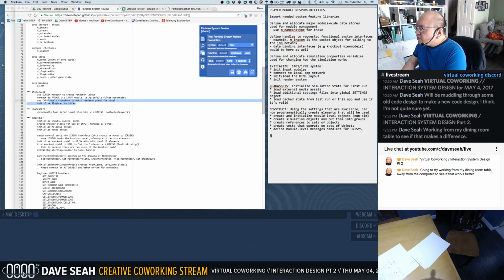Then the next phase, start, using the objects created in construct, initialize their behaviors and settings as needed. Let's call that modify their default as needed.